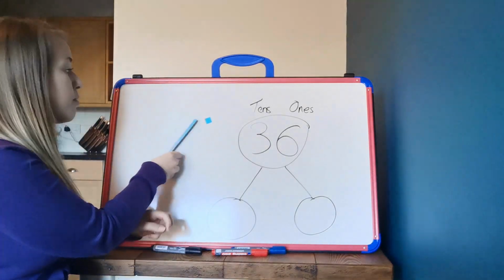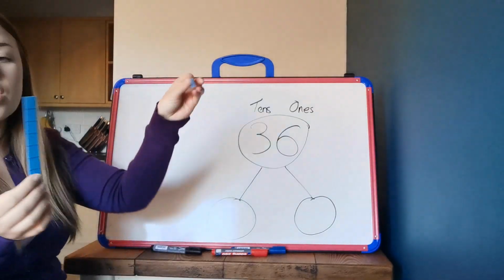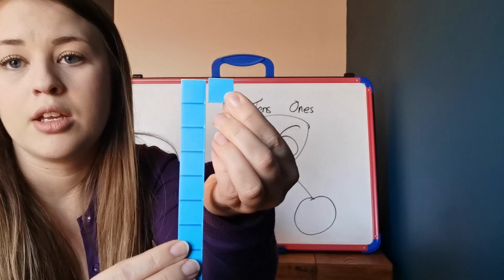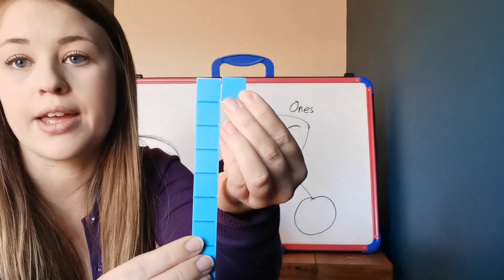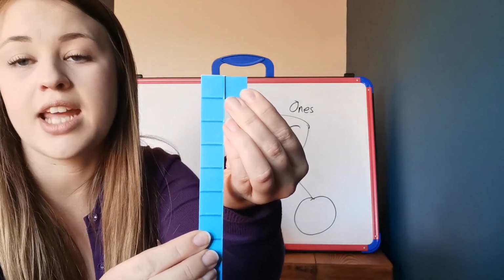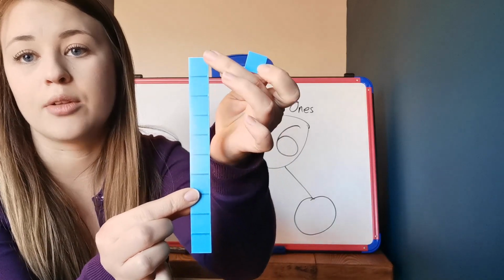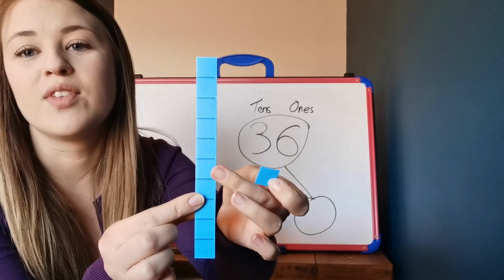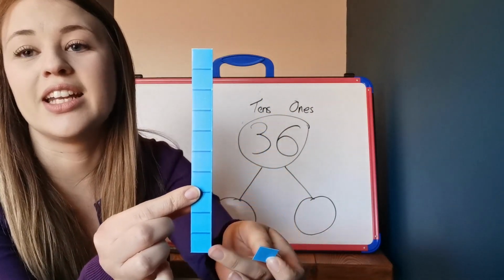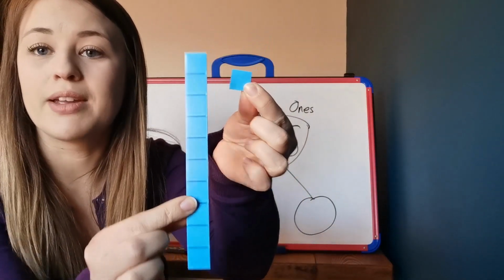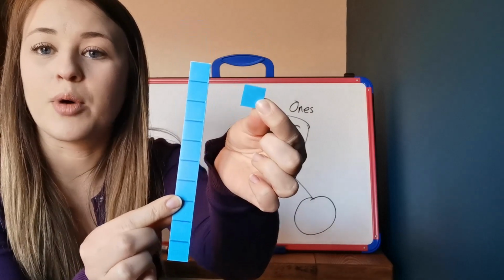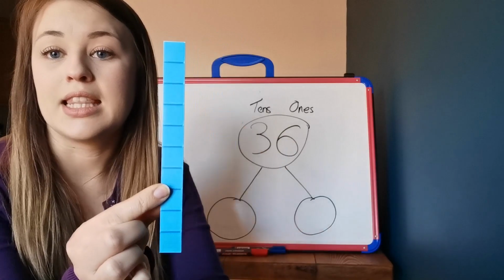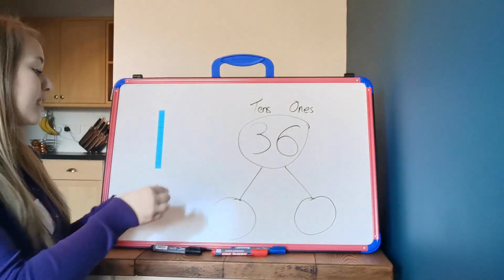What's really important to remember is that these go hand in hand. So the ones cube, well, square, is the same size as the ones on the 10. And what they can do is count, so 1, 2, oh, this is really hard, 3, 4, 5, 6, 7, 8, 9, and 10. So what you can show is that this is the tens and this is the ones, and the reason I know it's 10 is because I can fit 10 ones in the same. And they can represent it in the same way.